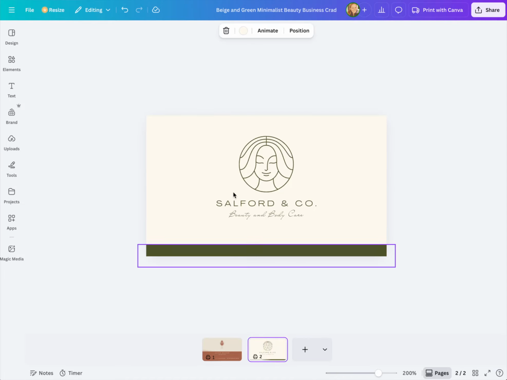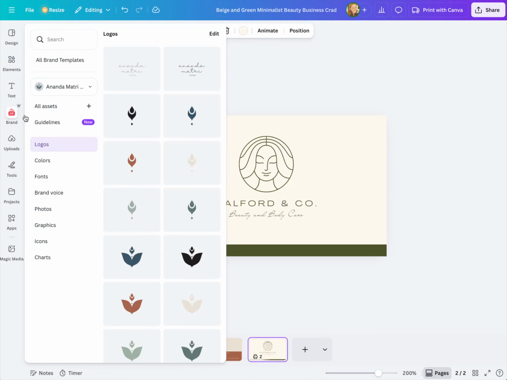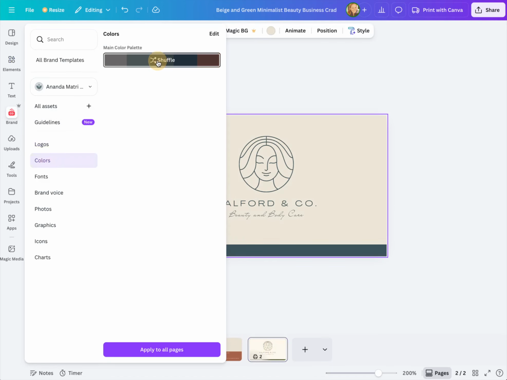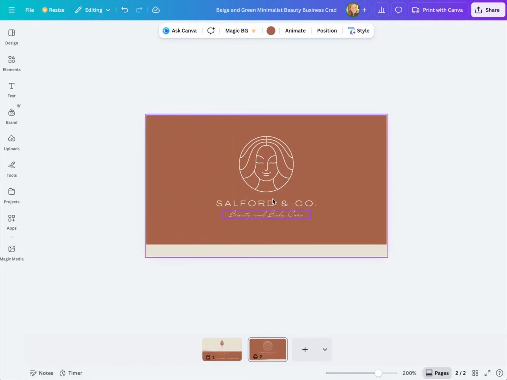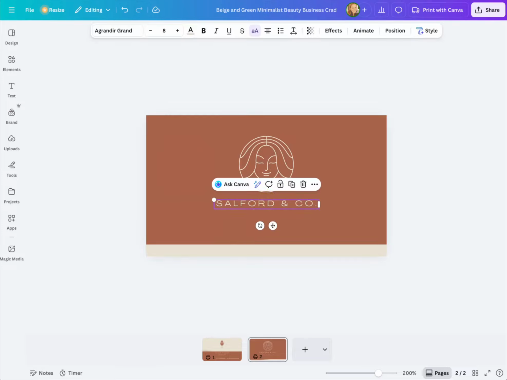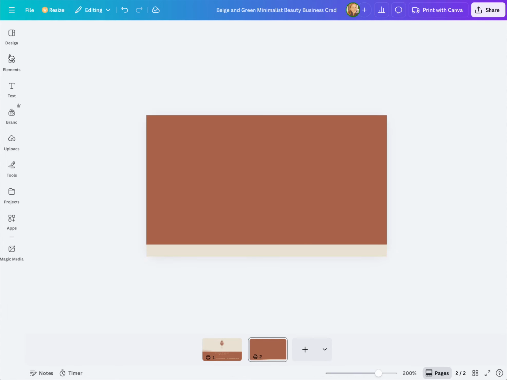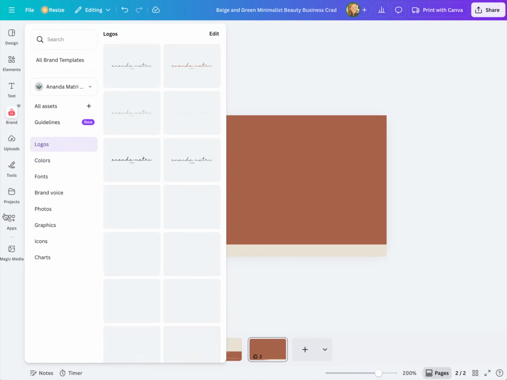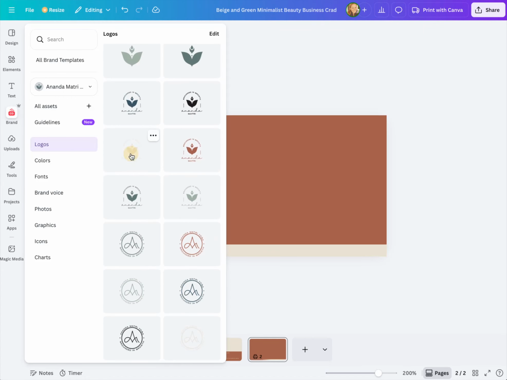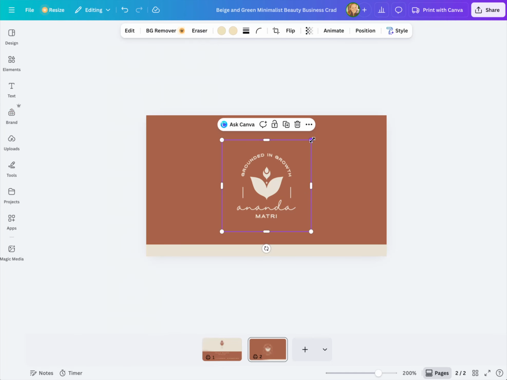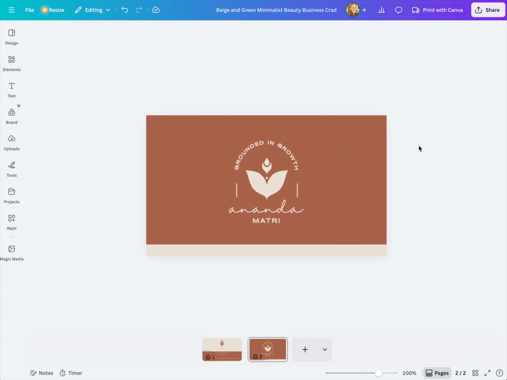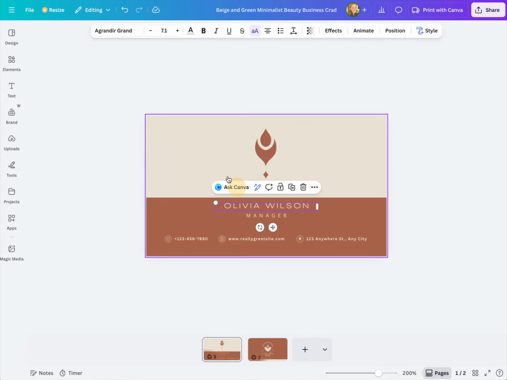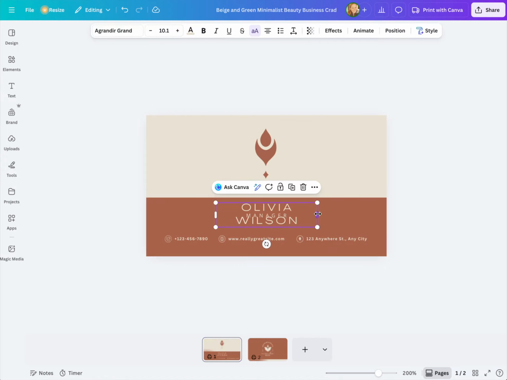Now this last one, we'll have to do the same thing. So come over to brand kit, and I'm actually going to select colors, and I'm going to shuffle through them. And whichever one matches or shows up really nicely, we're going to do that. So I'm actually going to delete all of these, and we're going to keep the front of this card pretty simple. So I'm going to go to brand kit, and then I'm going to select a logo. Let's do the arched logo that we like in cream, and make it bigger, center it, right? Bam. Now you have a beautiful branded business card that you can easily edit the text, customize it, print it out.